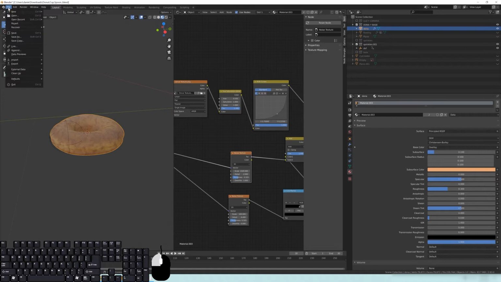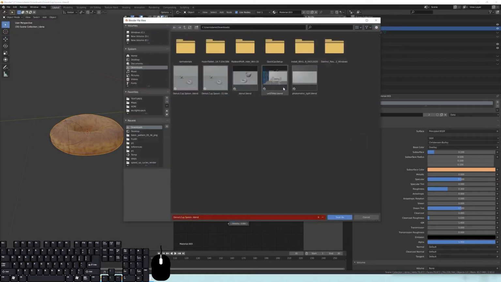So I'm going to save this out as a different name. And I already have one that I was working on here. I'm going to point this out so that everybody can see it. If you look at the naming convention here, there are some commas and double periods. I would not use this naming convention. I would never use commas in naming conventions.